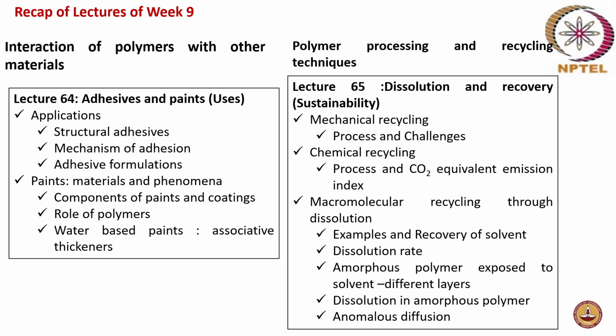And then how the criticality further builds up in case of a semi-crystalline polymer, it's not amorphous, it's a semi-crystalline polymer. The complexity further builds on in case of a semi-crystalline polymer, right? And then the anomalous diffusion process. So it doesn't follow a Fickian behavior. It goes from a Fickian to a non-Fickian behavior because of the complexity and the different layers in the system involved, right? Okay, so all those aspects were discussed in lecture 65.